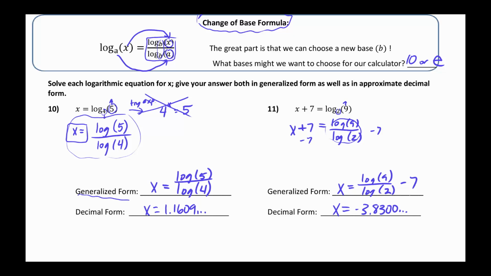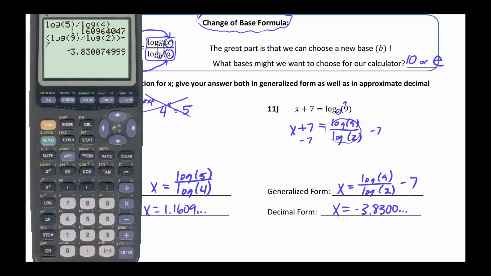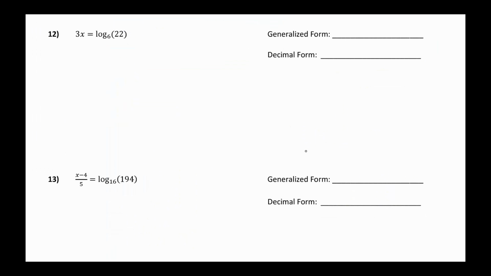With a couple zeros at the end, dot, dot, dot. All right, right there. So you have to make sure that you understand how to put it in your calculator. You also have to understand how to write generalized form. Both are pretty important. We have a couple questions here on the back, and then we are done with these notes. So let's look at question 12.